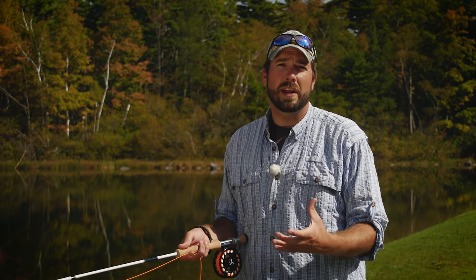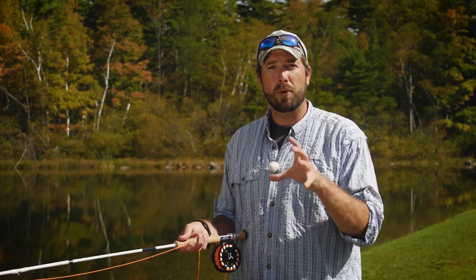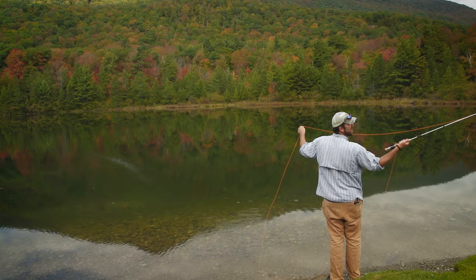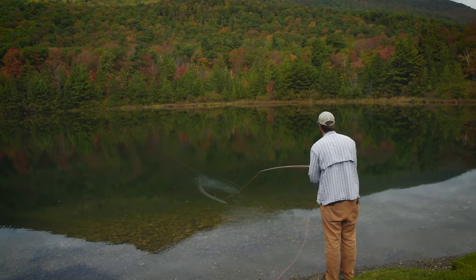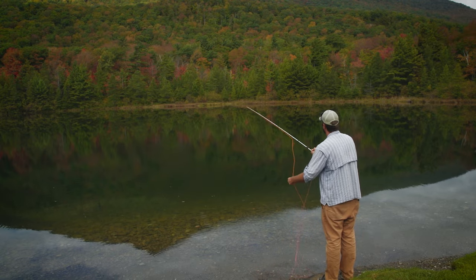The double haul does require a little bit of coordination — it's kind of like patting your head and rubbing your stomach at the same time. However, it's not as difficult as you might think. We can break it down into its very simple forms. When we make a basic back cast, we're starting with that forearm, bringing that rod back, then applying that little pop to a stop. When we come forward, we're doing the same thing just in the opposite direction: pop to a stop, with a smooth acceleration in between. When I start to haul, the haul actually does the same thing as that flick to a stop — I'm going to lock out my wrist and just tug on the line. There's one key part to think about with this double haul, and that's the reposition: after we tug on the line, we have to drift back to set up for that haul on the forward cast.